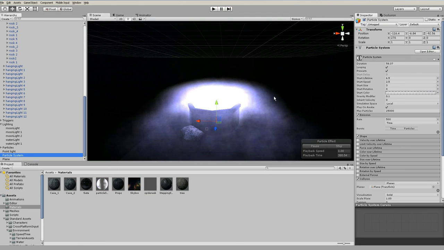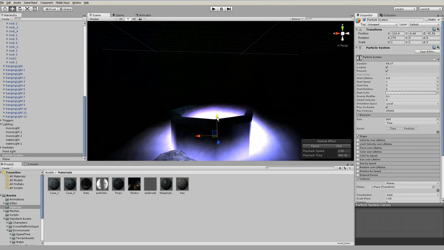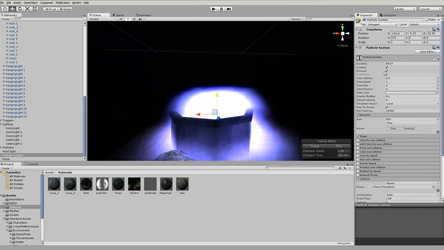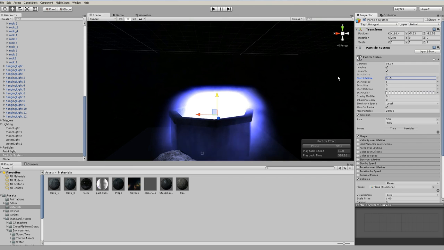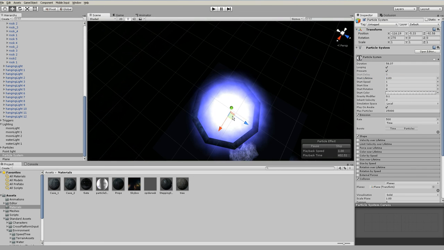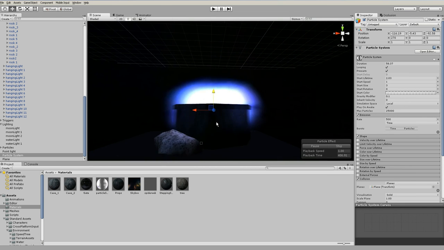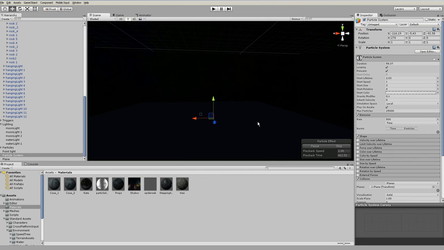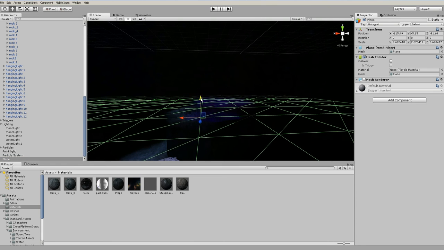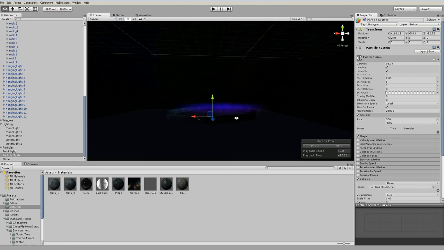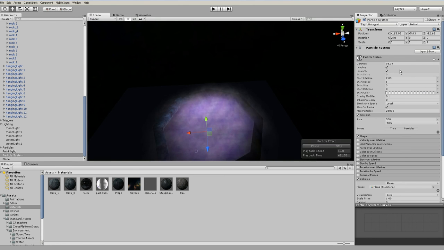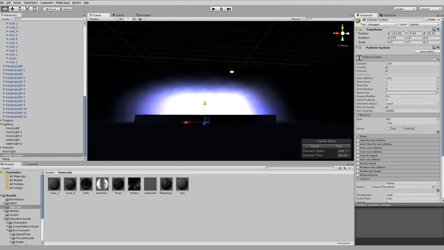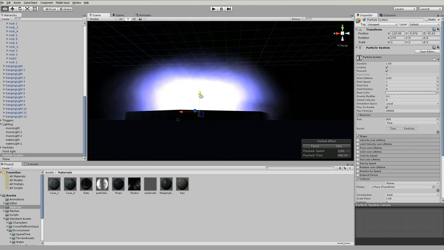Yeah, I'm not gonna say it looks bad, but I'm just gonna say I don't like it. So let's change it a lot, or maybe something like 1. The speed, just want to be on top of that. Let's kill the lifetime so that it dies out a little bit earlier. Let's put it there. Let's grab the collision plane. Let's move it higher. There you go. So let's see now. Wow, that's really helpful. Should be there, I think. It just looks really awkward, so I'm going to move it a little bit higher. There you go.